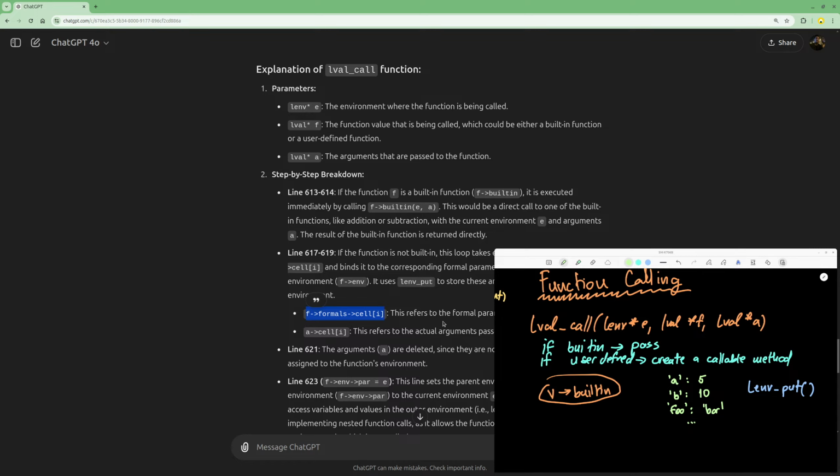So these are the formal parameters of the function, and these are the actual arguments passed to the function, which I think are just the names and the values which are passed to the function.